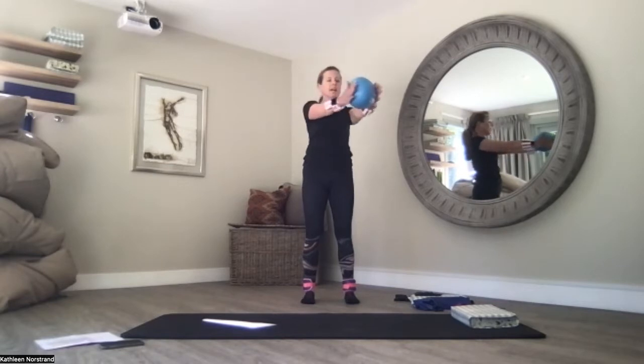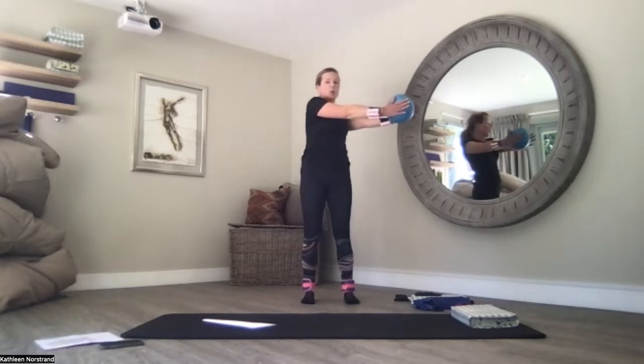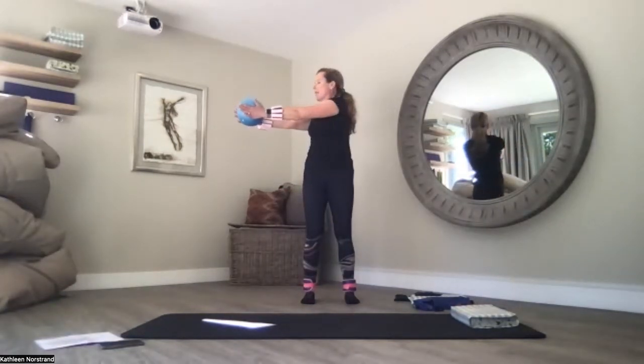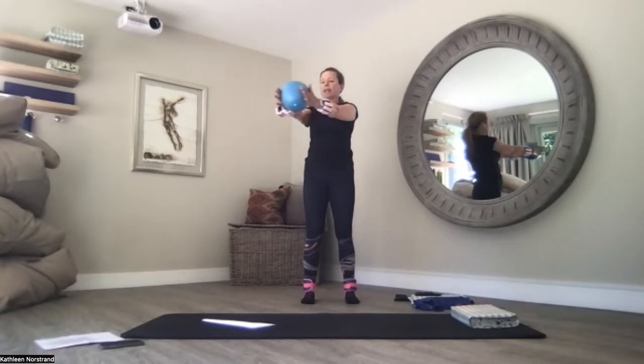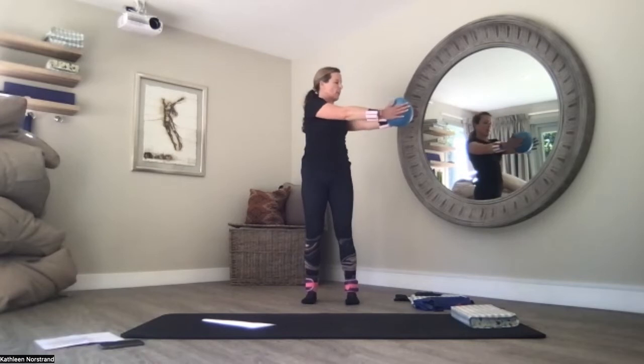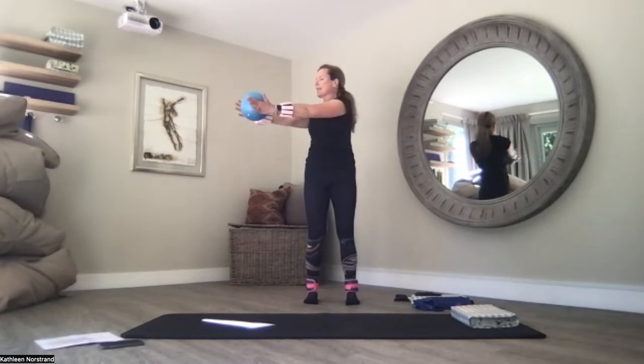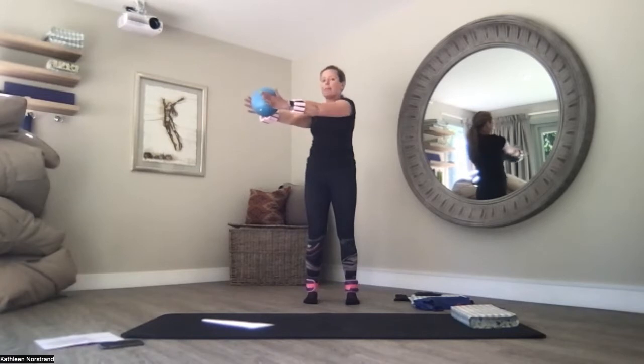Push into the ball. Centre. Over to the right — push into the ball, don't move your hips. Back to centre. Trying to burst the ball as I come over to the left. Come a little bit more — try to keep your chest in line with the ball. Over to your right, don't move your hips, push into the ball. Back to centre. Arms aching — you can feel that in my waist. Lengthen those arms, back to centre.